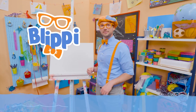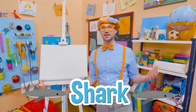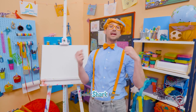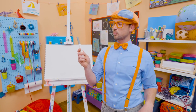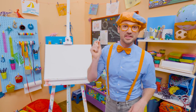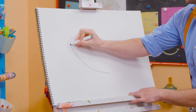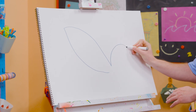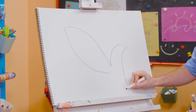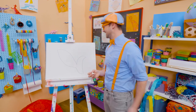Hey, it's me, Blippi. Today, you and I are gonna draw a shark. Not just any shark, a great white shark. Do you know what color they are? Yeah, the color gray. Gray on top, white on the bottom. All right, let's take our gray marker and make a curved line, make a point, come back. Whoa, and now for the tail. Yeah, look at that. That's a great start.